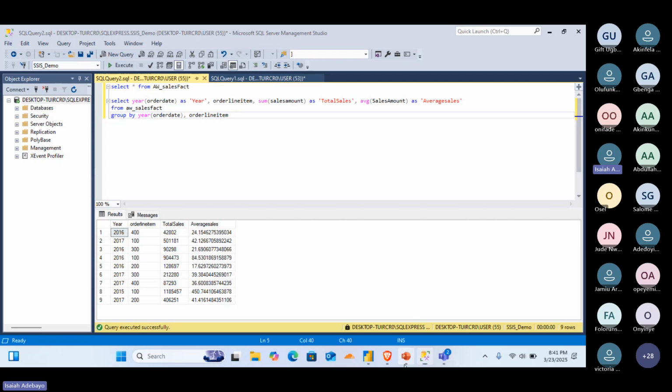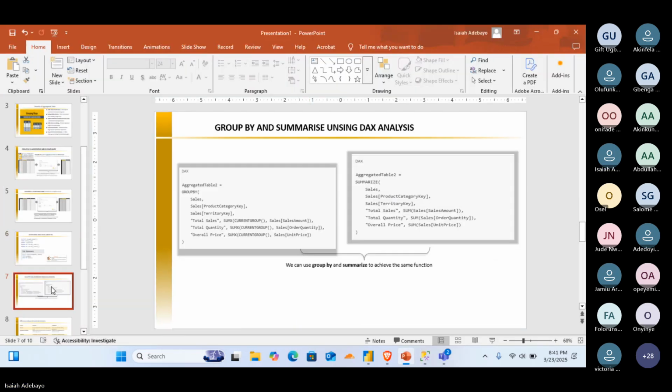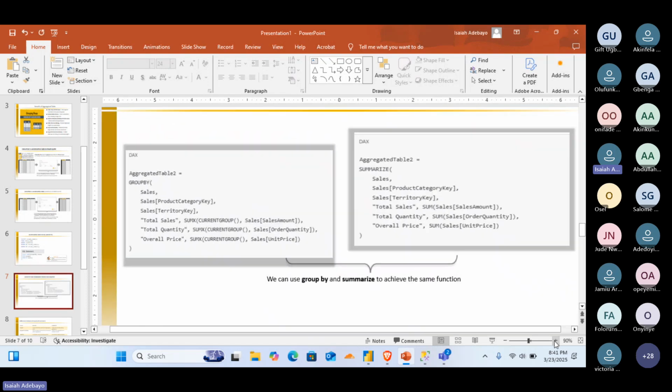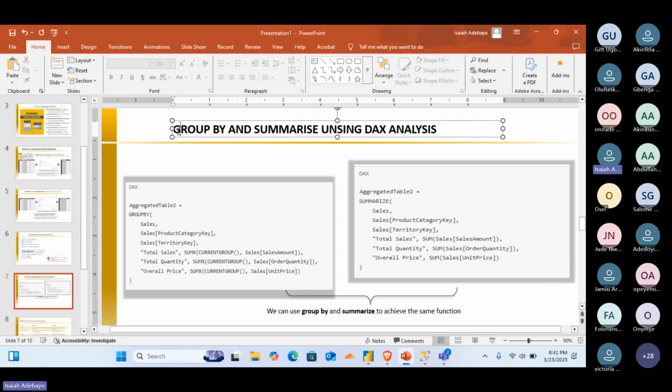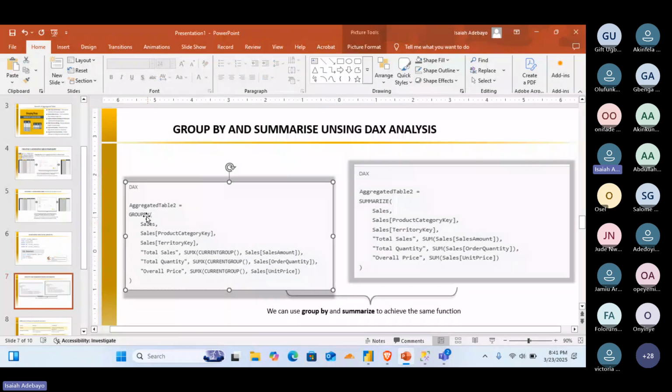Okay, so the third one is using the DAX formula. If you can see my screen clearly, I know it's not in presentation mode. We have two ways in which you can also achieve that using DAX. You can use the normal GROUPBY, and I also added SUMMARIZE. They both perform the same thing, and we have a very good example of how it works here.